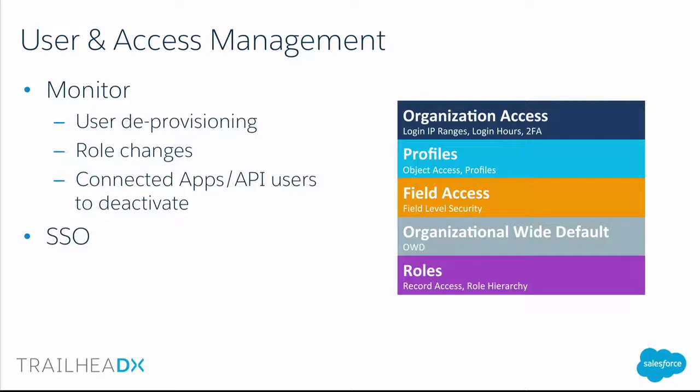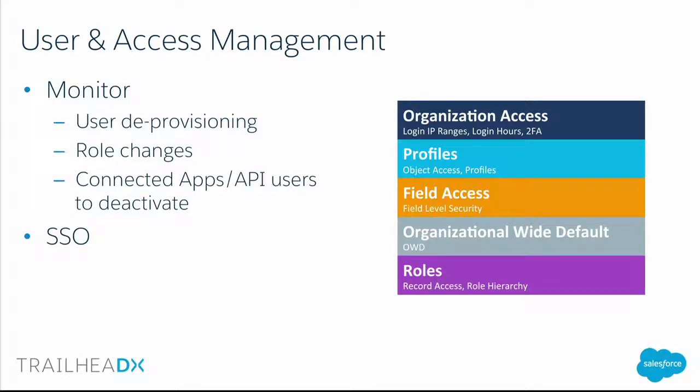So the principle of least privilege says that someone working for the competition probably shouldn't have any access at all to the org, right? So when someone does leave the company, we need to make sure that we deprovision that account, right? And that person doesn't have any access to the org anymore. But oftentimes that becomes difficult to manage because, especially if you have a large company with thousands of people, you don't know who's coming in and who's going out. But as security-minded admins, we do need to take care of that.